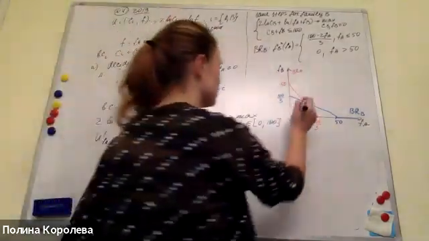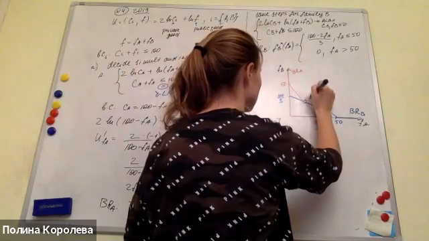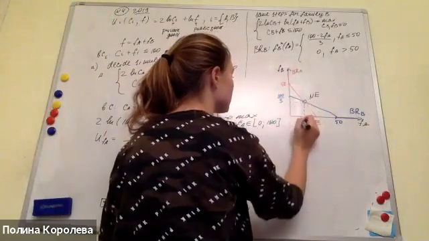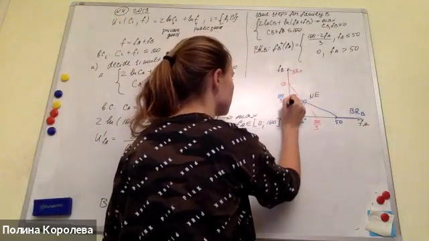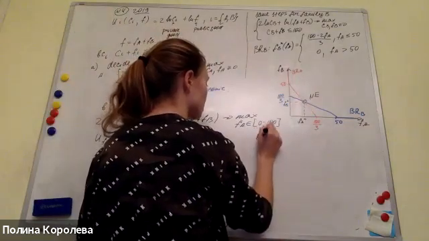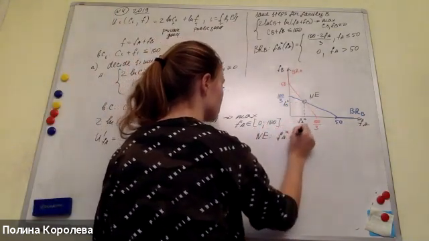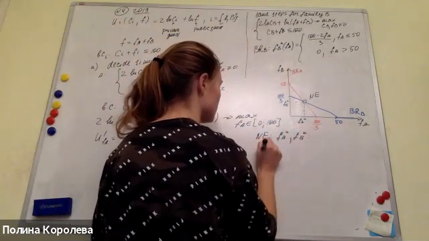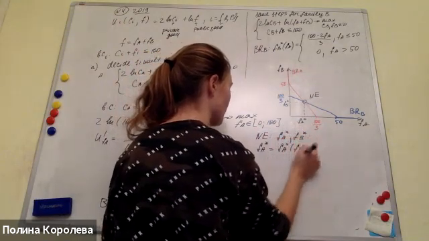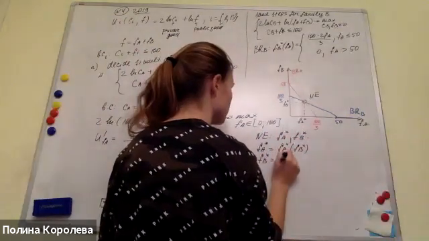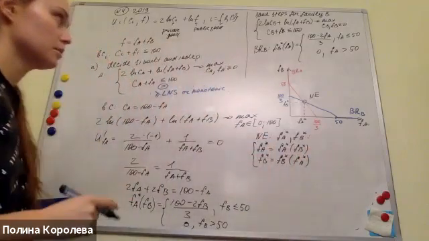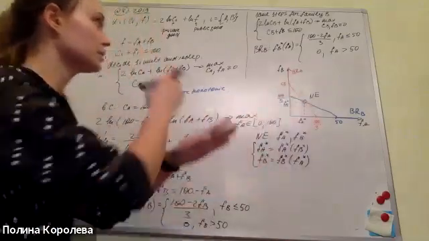And we see the intersection is the Nash equilibrium. This FA star, this FB star, and we will find them. One more time, Nash equilibrium is the optimal strategies of two players, such that the strategy of family A is the best response of family A to the action of family B, and the strategy of family B is the best response of family B to the action of family A at the same time. And we see on the graph where our best responses intersect.